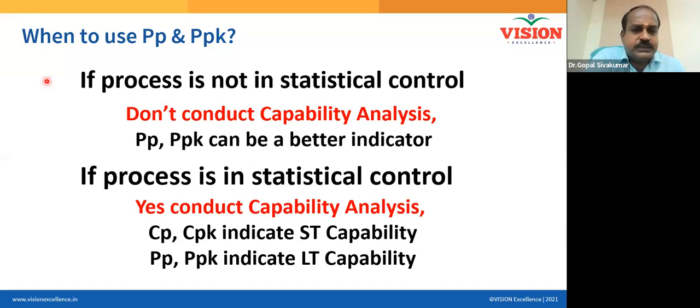I know it is difficult for you to practice this principle in real life, isn't it? Your boss wants the Cp Cpk report. You have to give it. You can't tell him, sir, control chart is out of control. But you should know your limitation. You prepare the Cp Cpk report, but write terms and conditions, or write some assumptions. Like every time you buy a credit card, you sign a document, right? Terms and conditions, without even knowing you are signing. Likewise, when you prepare a capability report, you have to write down your assumptions. What are your assumptions? It is assumed that the process is under statistical control. But reality, God only knows.